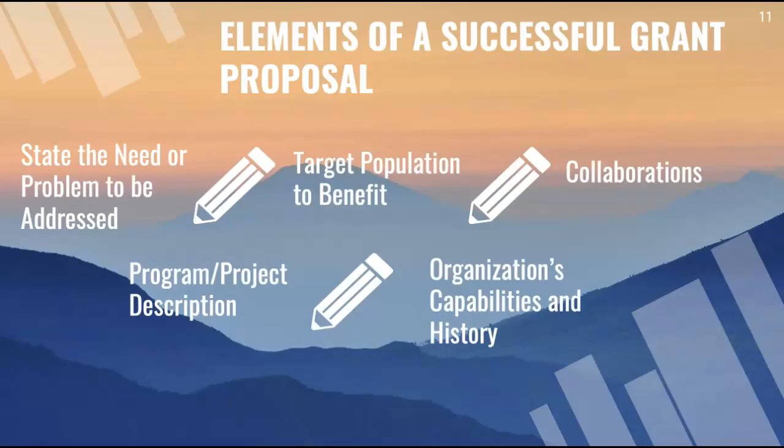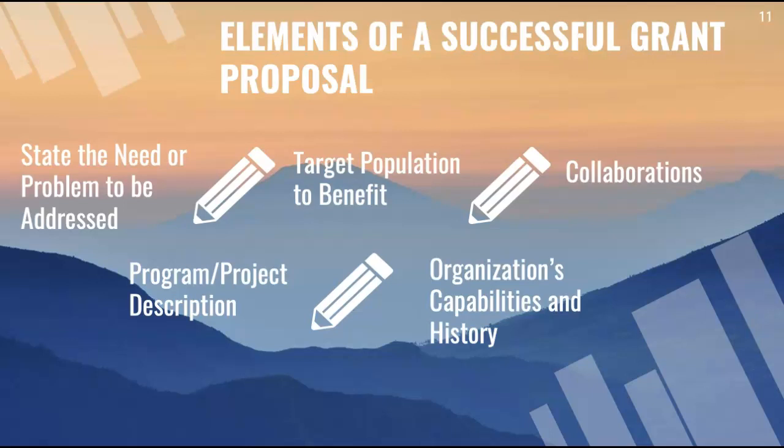So these are the elements of a successful grant proposal. And we'll get into more details in a future lecture. But you want to state the need or problem to be addressed. And this is where you put in all that cool research. When we've taught you in research methods class how to write literature reviews, those skills come into play when you state the need or problem to be addressed. You're identifying how maybe a population has been underserved, or how they need the innovation, or they don't have the supports they need. That is what you want to be writing about. And the research will help you document that.